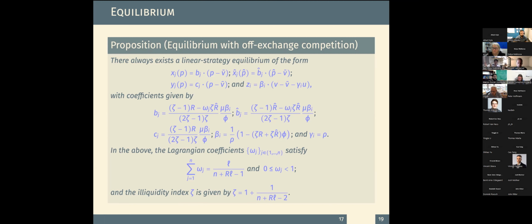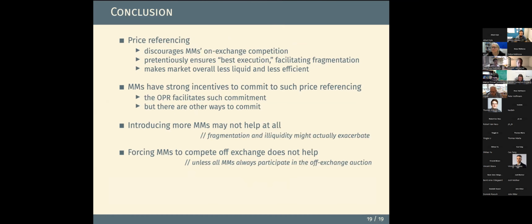Yes, so basically I'm there. We can characterize the equilibrium exactly the same as before, and we have a very similar mechanism. In some sense, this extension is more like a robustness check of the baseline analysis. Let me just conclude here and take more questions. What we do here is study the behavior of price referencing. It might seem very innocuous in the first place, but the more we think about it, the more we think it is anti-competitive. That's the key message here.